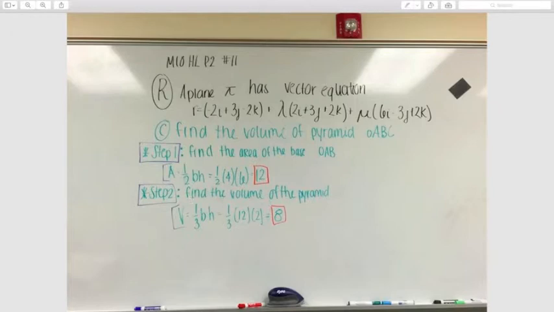Moving on to the next step, we have to find the actual volume of the pyramid, which involves taking 1/3 the base, and the base is just the area that we just found, times the height, and the height is going to be the third magnitude from step B, which is C, and that was a magnitude of 2. So we have 1/3 times 12 from the area and 2 from C, and that gives us 1/3 times 12 times 2, which is 8, and 8 is the volume of our pyramid and our answer to step C.